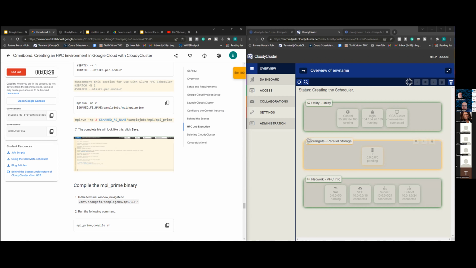The reason I'm asking, I teach an operating systems graduate class, and this environment could allow them to do a project using a high performance computing environment once the environment got established. Is that correct? That's correct. And we're working on new Quick Labs.